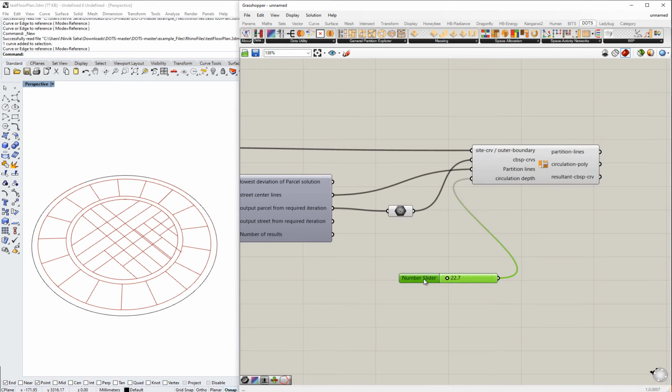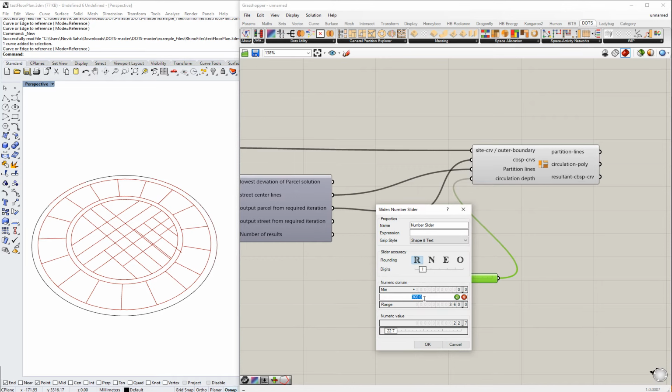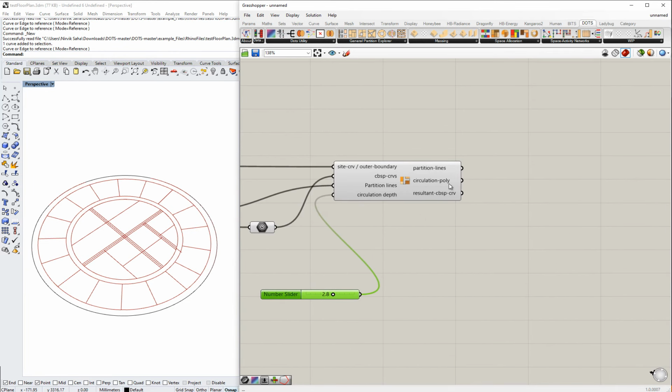So we have to change it to a rational limit. Let's make it 5.0. And finally we take the geometry. So resultant CBSP. CBSP stands for constrained binary space partition. So we have a CBSP input, and then we get a CBSP output.